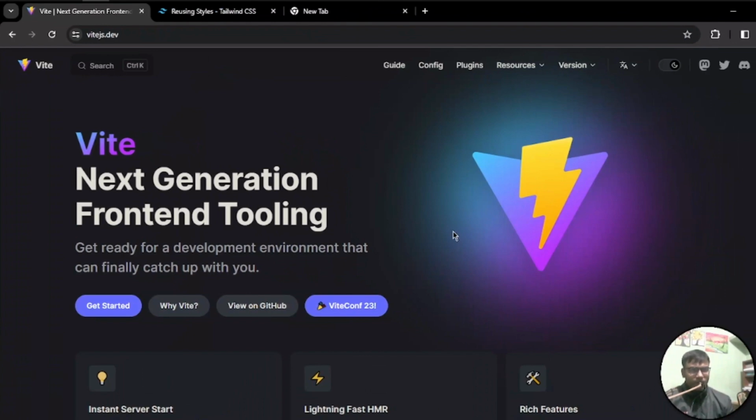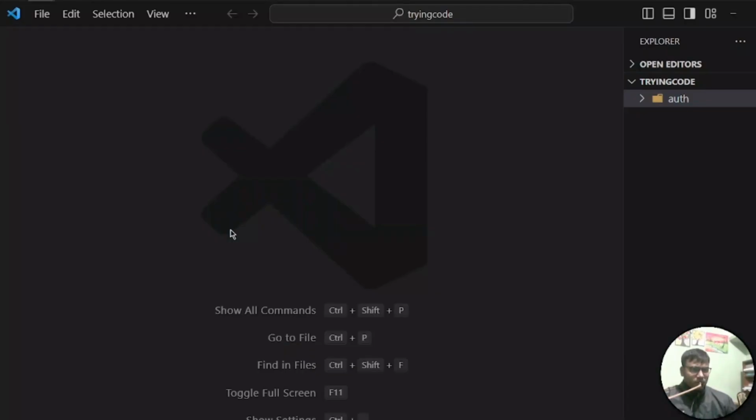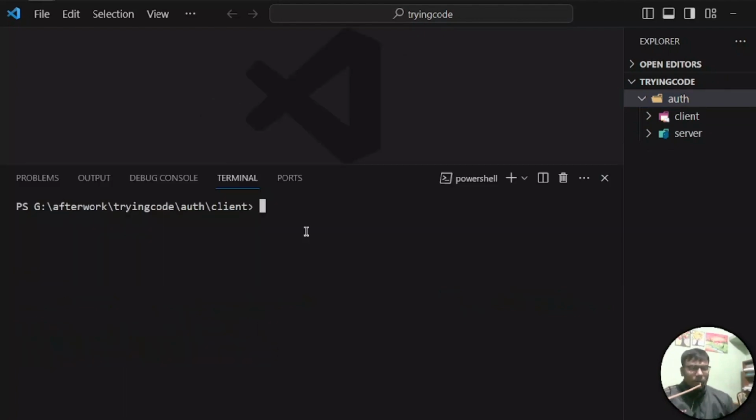To install reactjs we use Vite, that is a bundler to install different types of libraries. So go to this site and let's get started. Just copy this command from this site, then come to your VS Code editor and open the terminal. Now we have to go to the file location where we want to install this package. In our case we want to install this package in our client folder, cd auth and then cd client. In here paste the command that we copied and then write a dot to install this package inside this client folder and press enter.